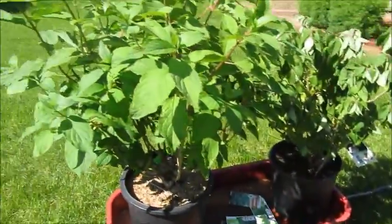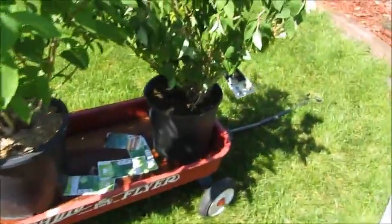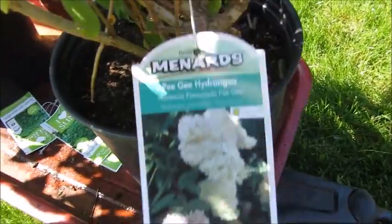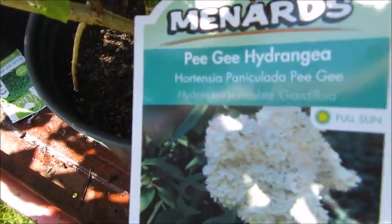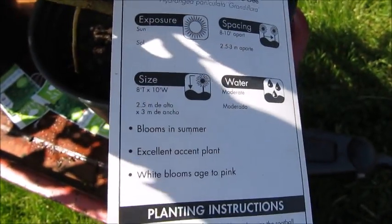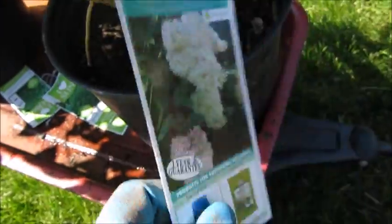And then over here, I have two hydrangeas. I have this one right here, which is a real big one, and then a smaller one over here, which is looking stressed. I forgot to water it. It got a little too watery. And this one is called a Pee Gee hydrangea. And these are for full sun, and they get 8 to 10 inches. I keep saying inches. 8 to 10 feet tall.